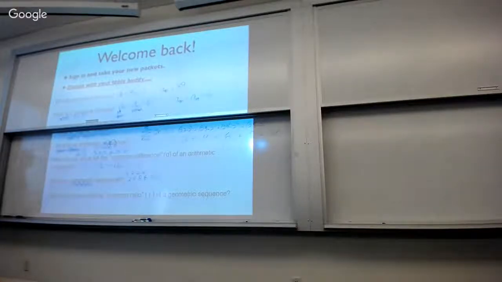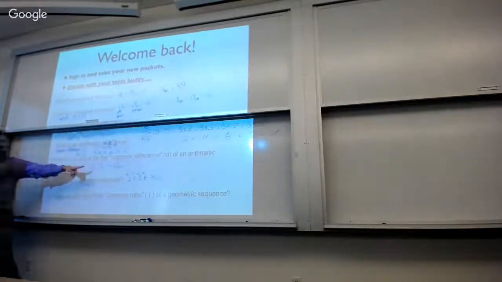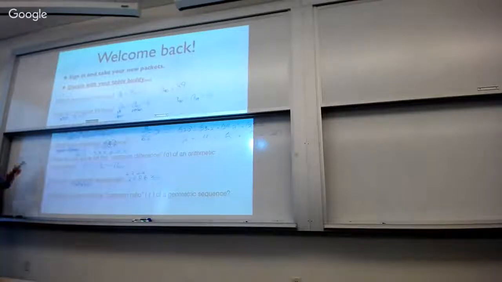And that's something that you're allowed to do in geometry. If you just take all the sides of one shape and multiply it by a given number, you get a similar shape. This shape is the exact same shape as this one. It's just been made bigger, like a photocopy machine. You can make it bigger by multiplying by a whole number, or you can make it smaller by multiplying by a fraction. So in a geometric sequence, you're multiplying over and over again, which harkens to this idea of taking a shape and either making it larger or making it smaller. Okay, so that's why we call it geometric.